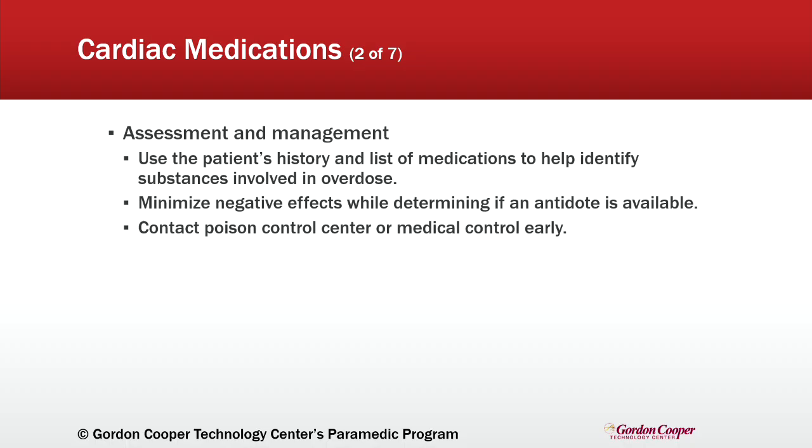So sometimes this happens before they've even started having symptoms. And when this happens, they've taken their regular dose and then they wind up taking it again accidentally, and it could be 5, 6, 8, 10 different pills, who knows, that they've doubled the dose on. This is when you really need to contact poison control and probably medical control early on, and they're going to tell you what to do.